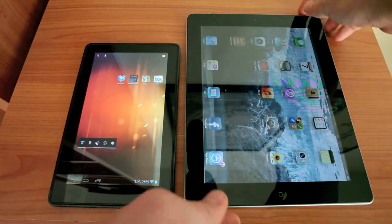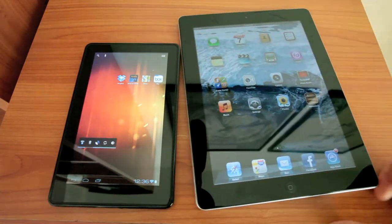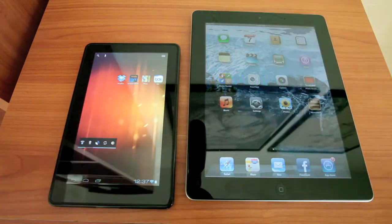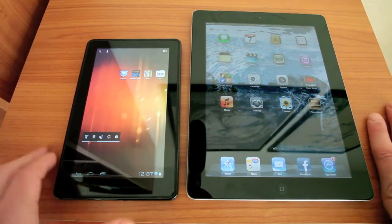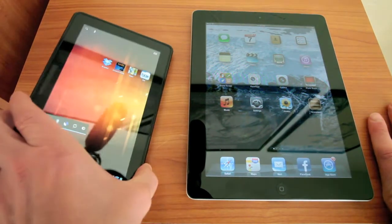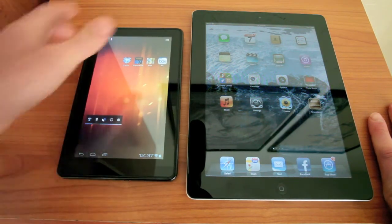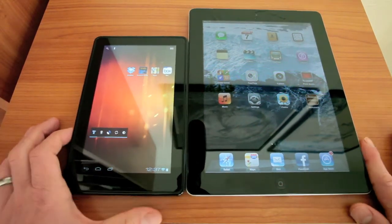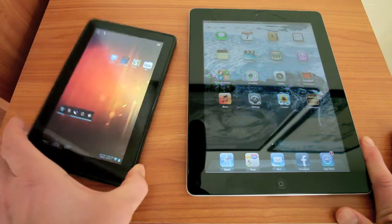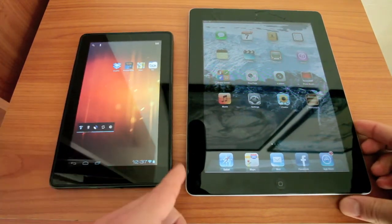The iPad has been the king of tablets for a long time, probably since it came out, because it sort of changed computing in a way that people didn't know what they wanted until they saw it. And so everybody's been trying to catch up with the iPad since then. The great thing about the Kindle is that it's new and different. Size-wise and price-wise, these two things are very different. They're marketed a little bit differently — Amazon is more for reading, and Apple is more for general purpose stuff.